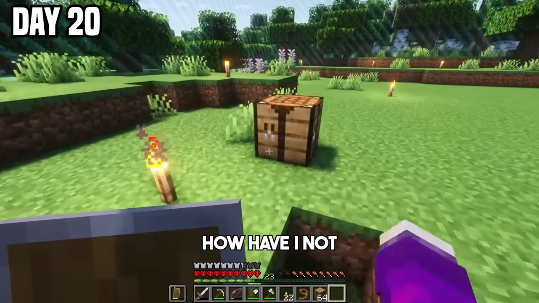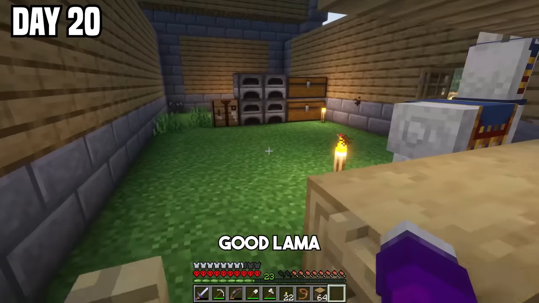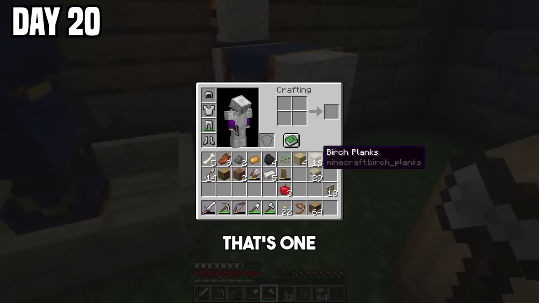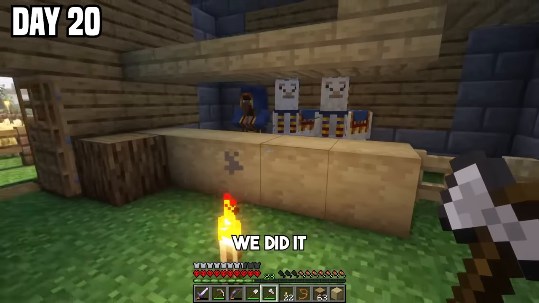Wait, can I put him in a boat? How have I not thought of this? Get in the boat. Get in the boat. Yeah. And here we go. Good. Llama, you should also go inside. Trust me. Okay, you know what? I'm just going to break this. Get him in there. That's one. And that is two. Yeah. Okay. Ooh, we did it.